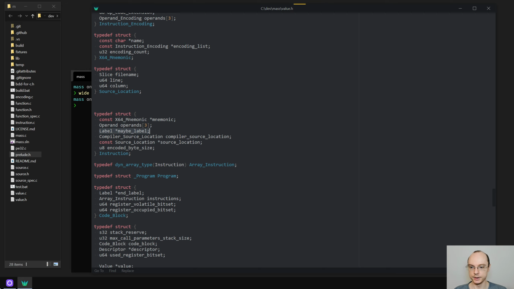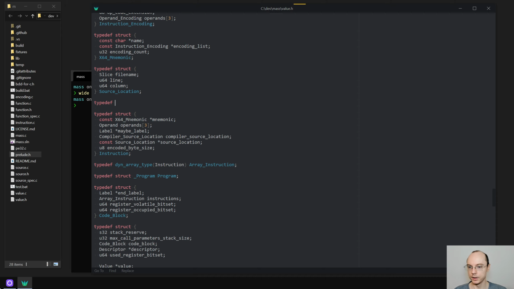There is this maybe label, and if we have an instruction with label, then we don't really have an instruction. Like if we use a label, we can't have other things here. Like there is common stuff like these things over here, but these things are not always used, right?